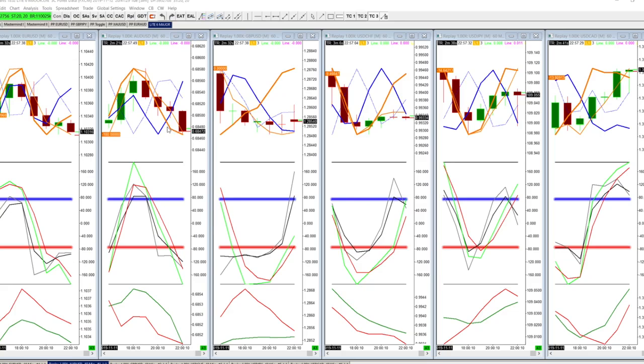What we're going to be looking for is this thick orange line, if it's at the bottom, to kind of make a check mark up, a pretty steep angle up. And if it's at the top, we're going to look for it to make a steep angle down. Okay? And what we want is for it to move about 8 to 10 points, either up or down. So if it's at minus 100, we want to see this move to about at least 92 or lower. So 92, 85, 80, something like that. We want to see this line move up.